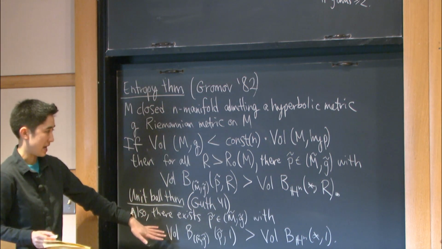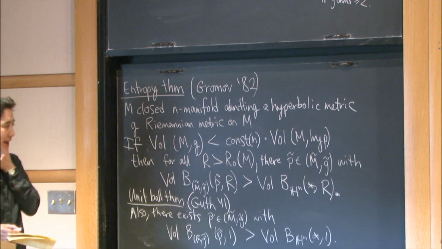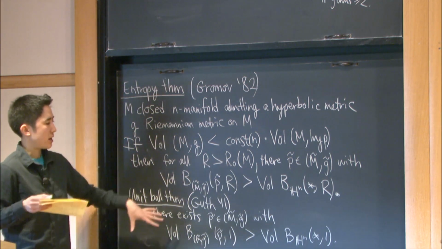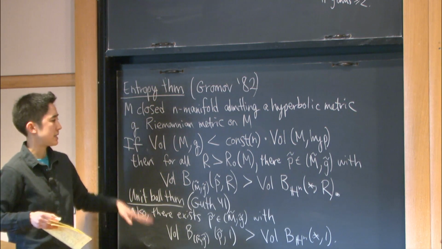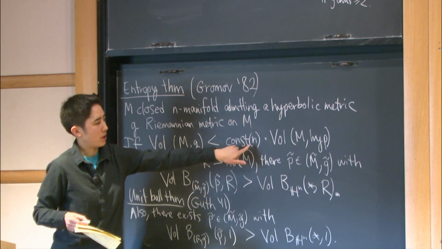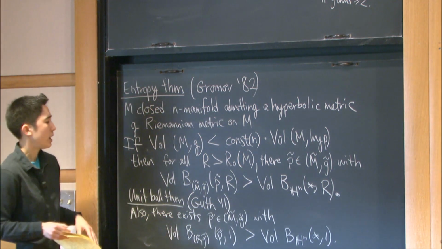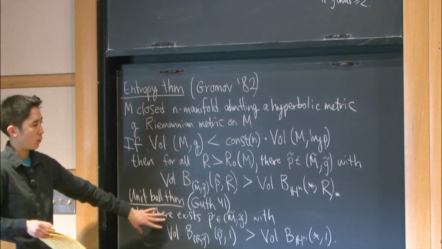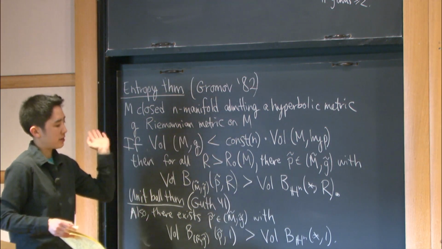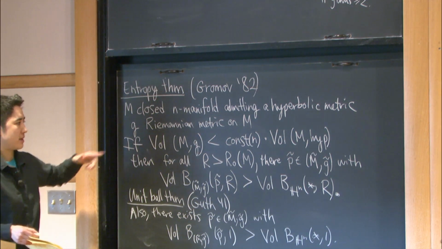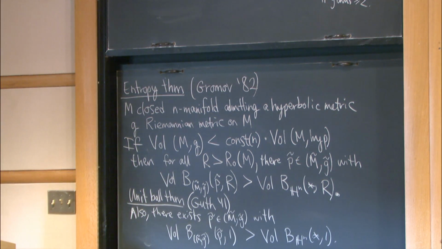So in particular, I didn't say we can take R naught to be 1. That statement is not known how to prove, although it seems to be true, and it's a conjecture that I am interested to work on. So the reason why this subtlety exists comes down to this constant here. We might want to use a different constant depending on n for this first theorem and for the second theorem. The second theorem says that for any radius that we pick, there is some such constant, but for the intermediate radii between 1 and infinity, the constant may get very bad in a way that depends on the manifold and not just on M. So trying to prove that that does not happen would be the stronger conjecture that I would want to work on.